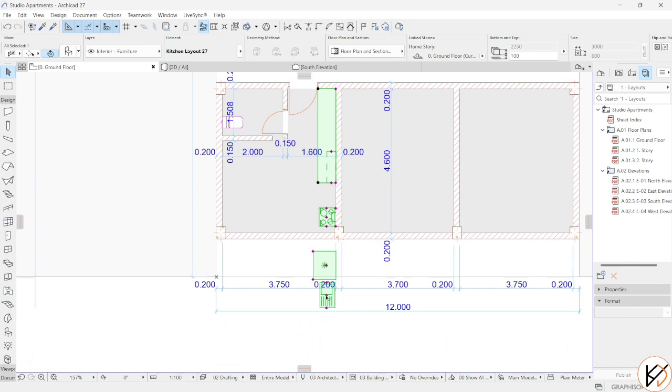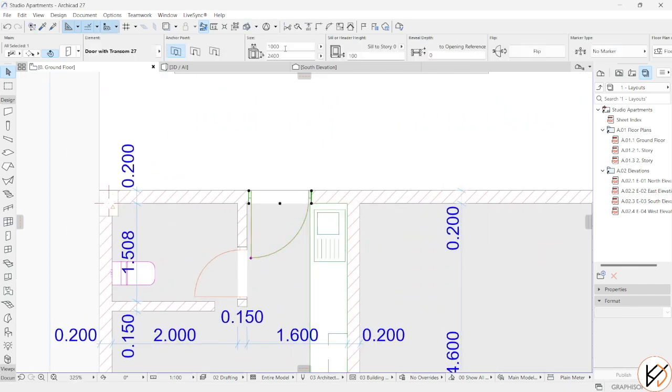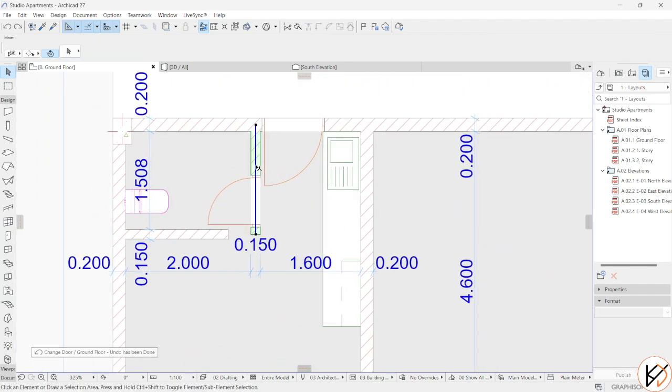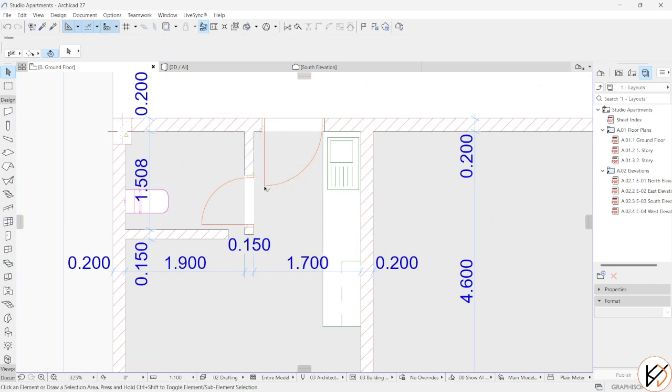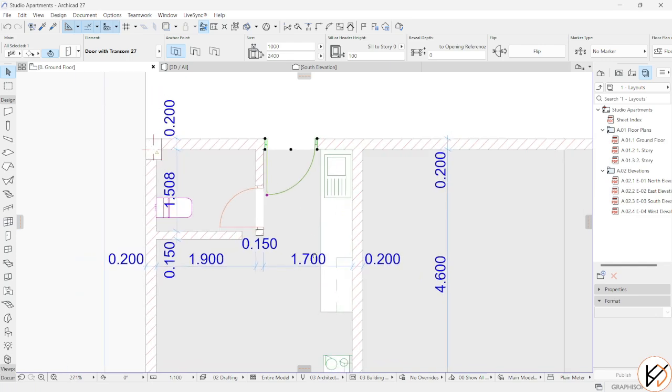So the first thing obviously you'll need is this here, and for this door I can change it to 900 for now, or let me just maintain it. This is what I think I'll push by 100 and push these again by 100. Very nice.